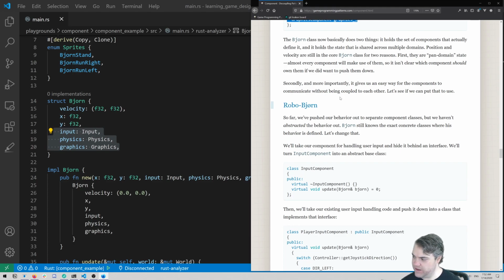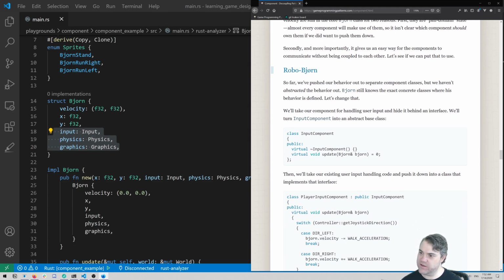So what do we have next here? Robo Bjorn. We'll take our component for handling user input and hide it behind an interface. Well, now we're going to do interface type stuff. So we might be able to do that with some traits and like the dyn, like box it up and dyn it. We'll see where we go with it.